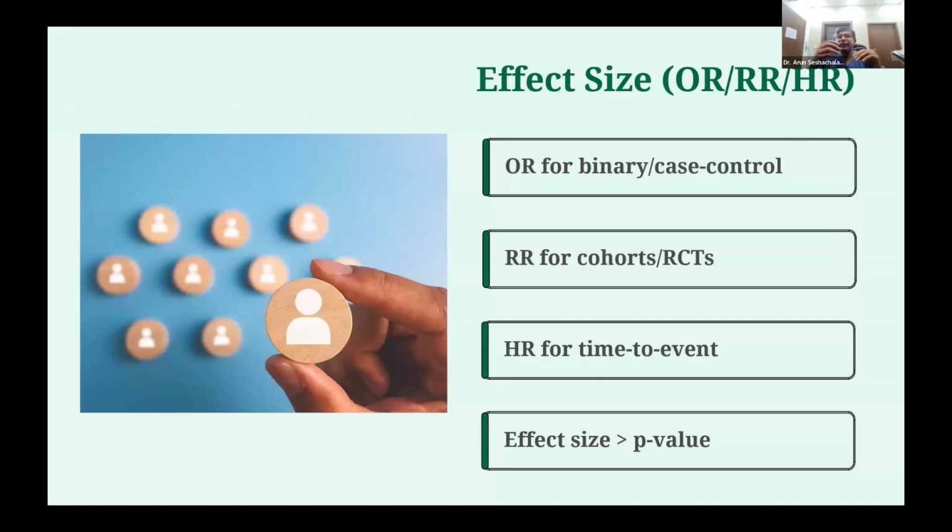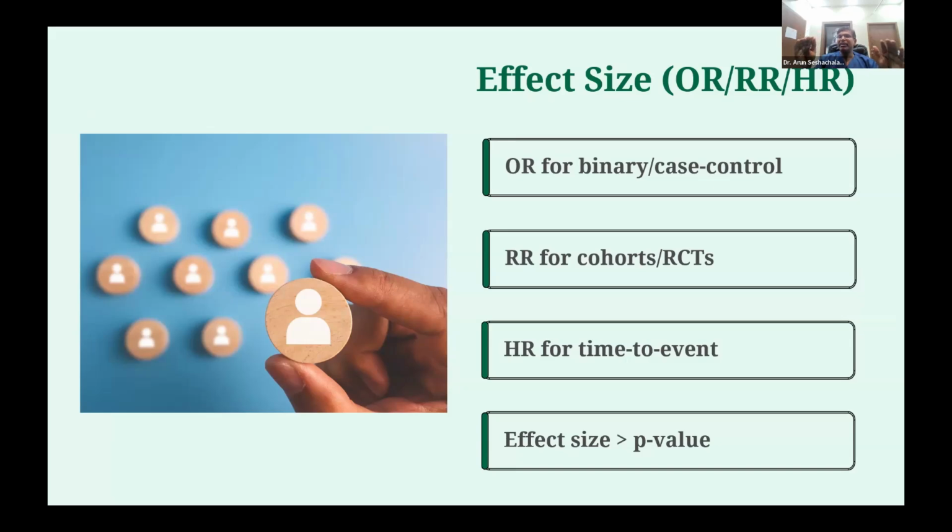So these are the various effect sizes I've been speaking of. How you measure the effect size varies from study to study. In a case control study, both the outcome and the exposure have happened. In most of our studies, the outcome is death, relapse, or toxicities. Always remember, in epidemiological terms, exposure is some environmental risk and the outcome is cancer. But in many of our studies, the exposure is the cancer and the outcome is death or relapse. So you need to always separate that out.